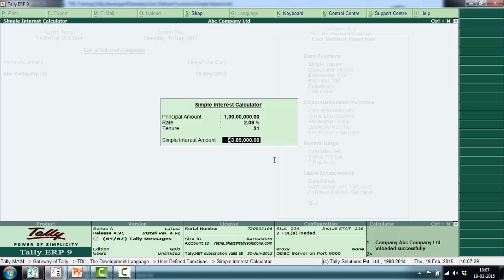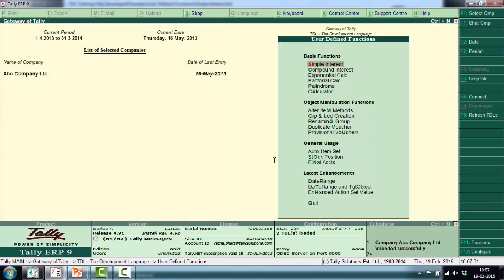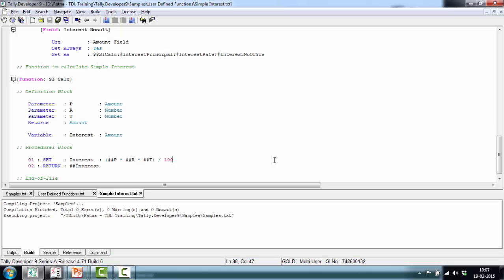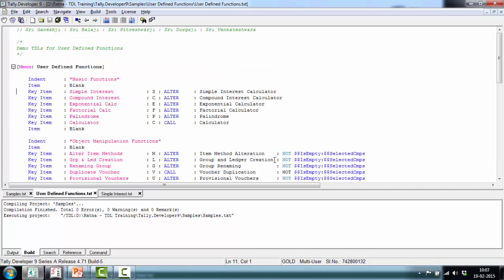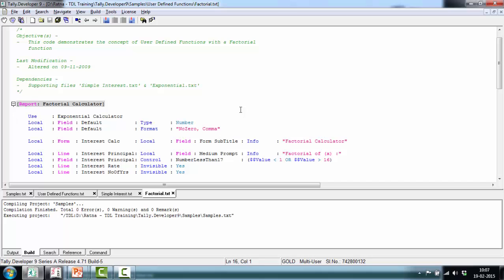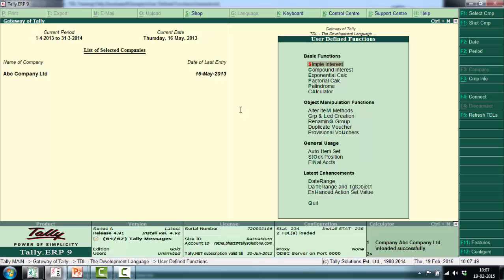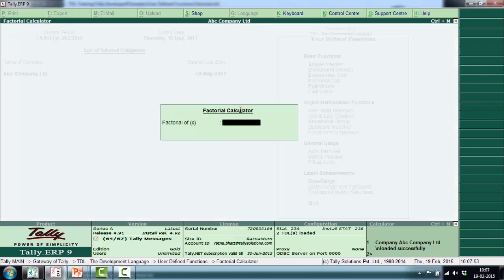You see, this is simple interest. Similarly, we have for compound interest, we have for exponential. Let me just show you the factorial over here. Basically, when you talk about factorial is the concept of multiplying all the numbers lower to the specified number.